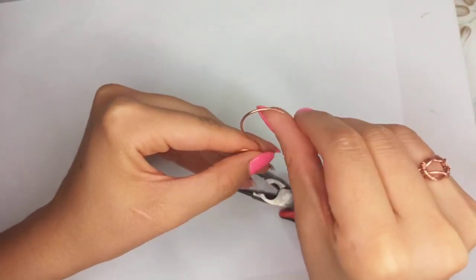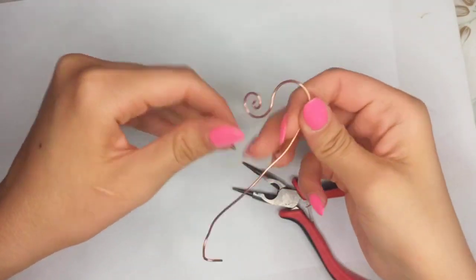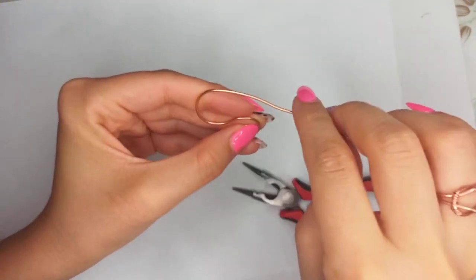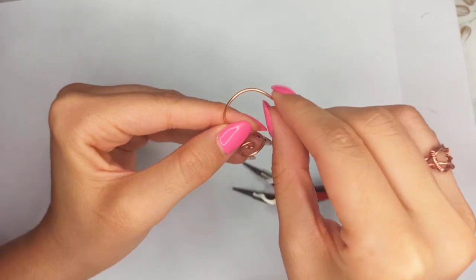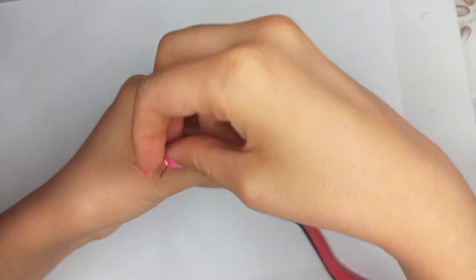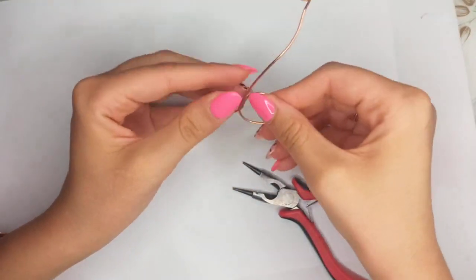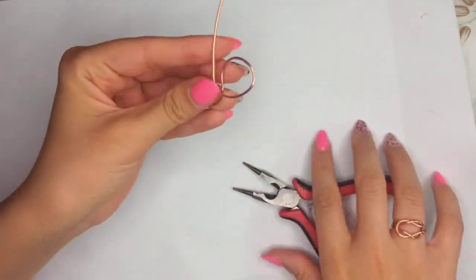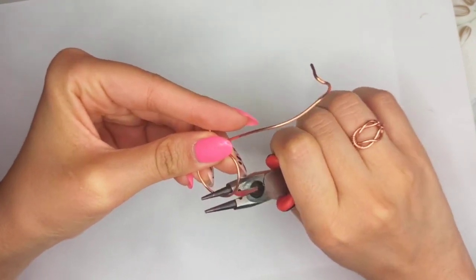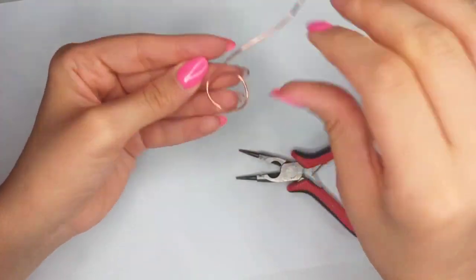You could shape it with your fingers or use any cylindrical shape like a marker to make the bigger loop and circle, but you could do that simply with your hand and fingers — it may need a little practice. If needed, use your tools like round nose pliers to shape it better, and it's all okay if you do that in a controlled way.